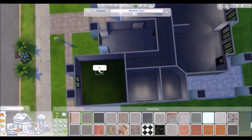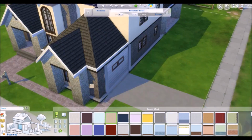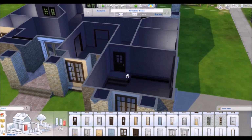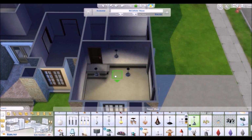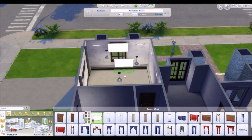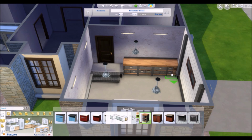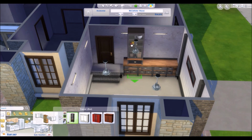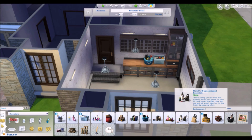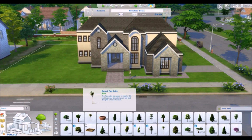So I finished like 2 rooms on the ground floor, and then on the top floor, I didn't really furnish pretty much any of it. I started on the master bedroom so you guys could at least see where I intended the master bedroom to go. And then at that point I was like, nope, I really don't feel like doing this right now. So yeah, the second floor is pretty much not furnished at all. But I furnished the first floor, and I started furnishing the master bedroom, basically just so you guys could see where it is, so that you guys could furnish that yourselves.